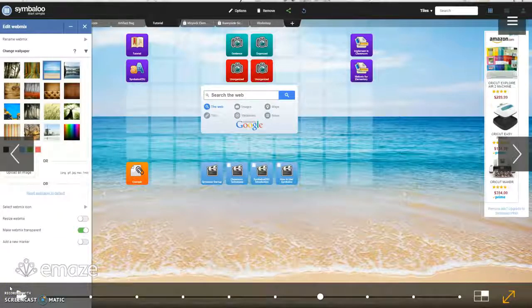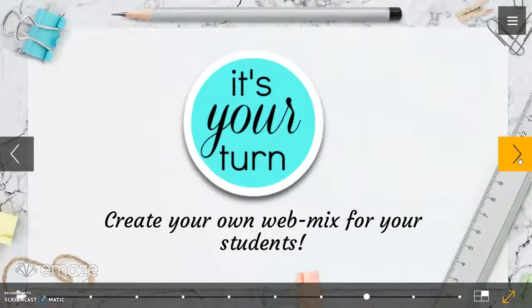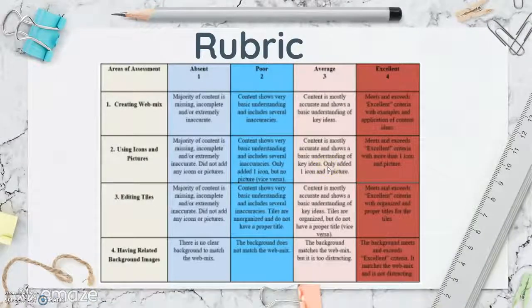Right now I want you to take this time to reflect on what you just learned and completed. I just took you through the steps to create a web mix, but now it's your turn to try. I want you to create your own web mix for your students. Think of the websites and videos you use often in your classrooms and incorporate those. The rubric is mentioned on the next page if you need assistance. When you complete your project, please have a peer provide you with constructive feedback, then send your project to me.